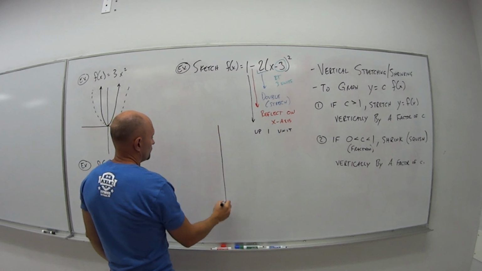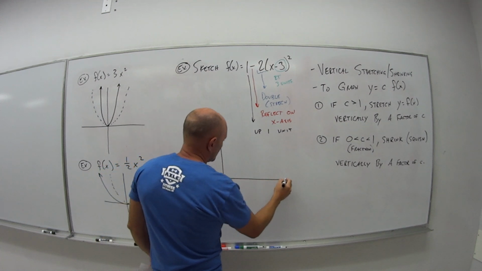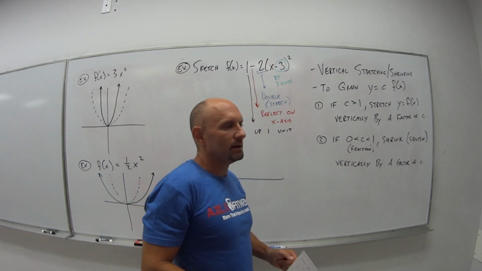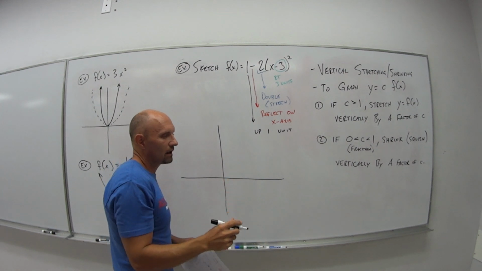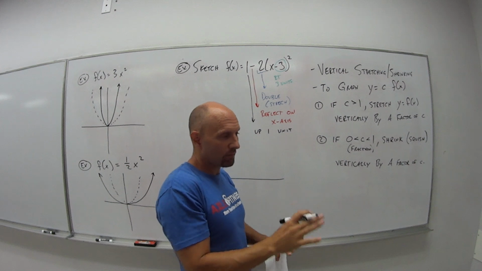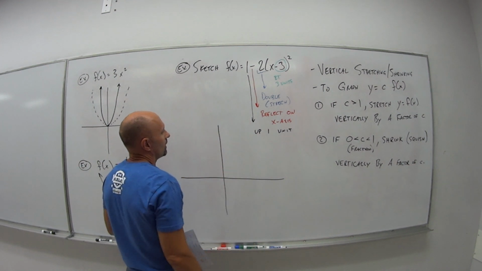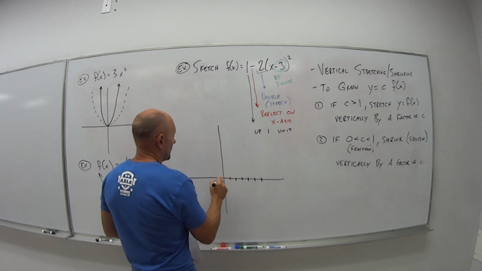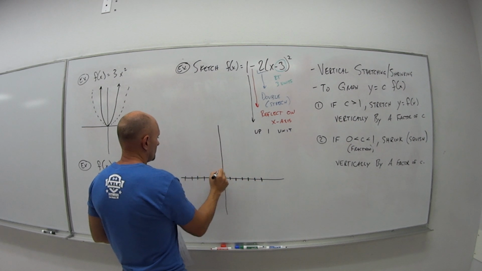So let's try to do this. And as you're doing this on an exam or homework, maybe you can keep track, but you just use dotted lines or use a different colored pencil, because you might have a bunch of stuff going on here, you want to be sure that you're pointing out what the final product looks like.